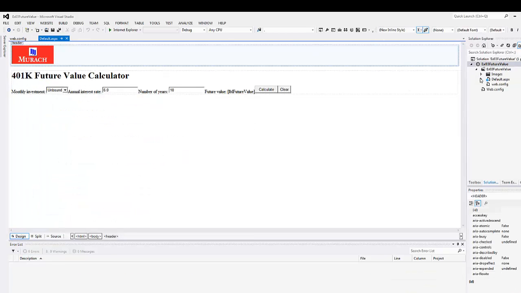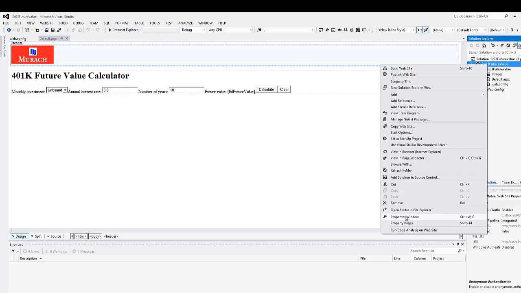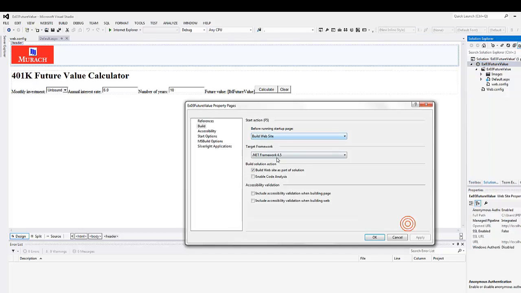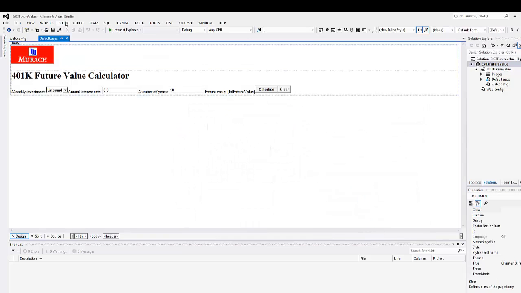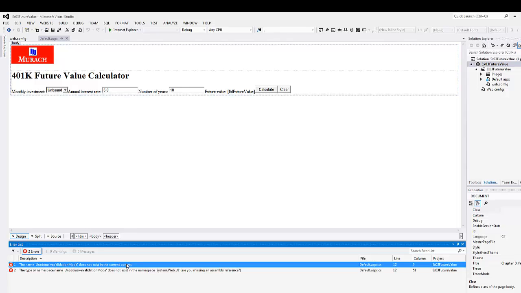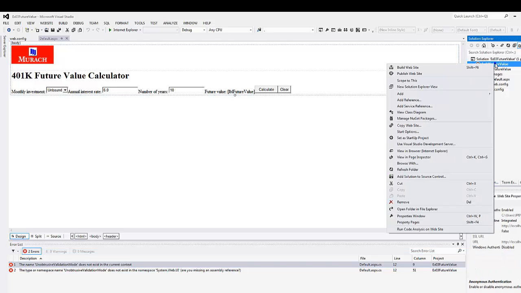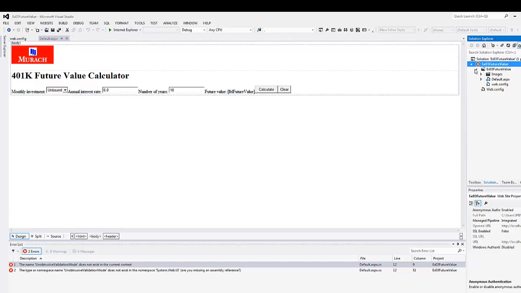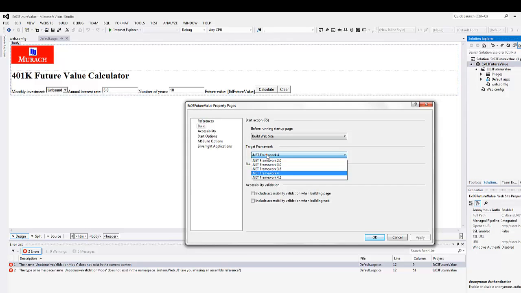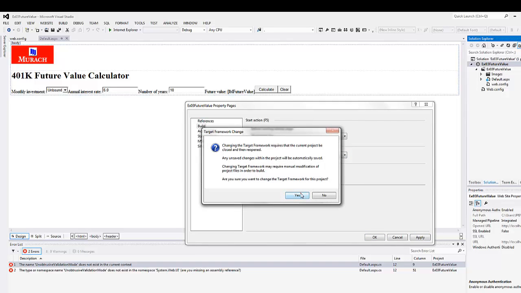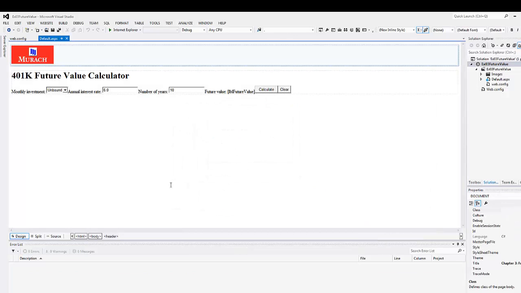Okay, so we experienced a little bit of an error, and I want to show you where the error came from. If you right-click the project and go to Property Pages, it was set to .NET 4. If you've got that set, you're going to have some errors when you try to build it. It'll say unobtrusive validation mode does not exist, and it might say the namespace name does not exist, and are you missing an assembly reference? So I figured it had something to do with the .NET Framework version. If you load this and you get an error like that, then you just right click the project, go to the property pages, and change the target framework to 4.5. Hit apply, hit yes, and if some other thing comes up, just ignore it, build it, and then you can run it in Internet Explorer or whatever you want.